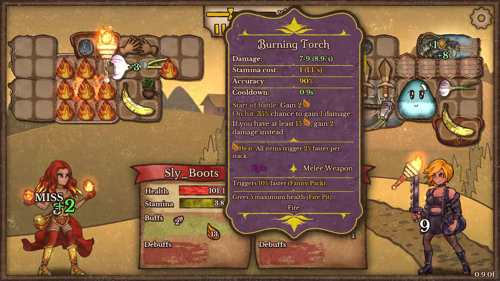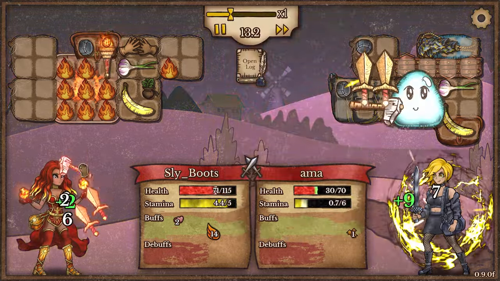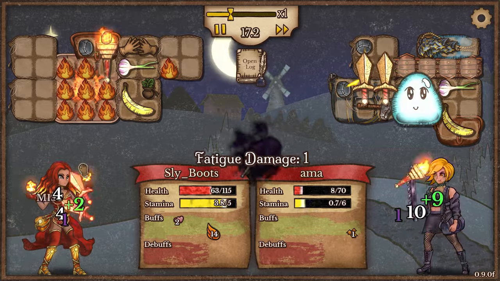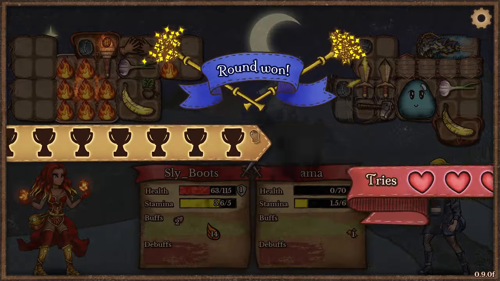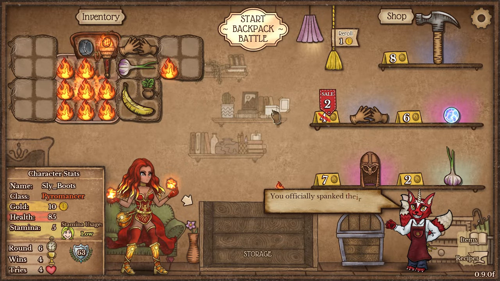How fast is our torch attacking now? It's every 0.9 seconds, which is pretty good. I think, despite their Berserker Rage, which has already ended, we'll be alright. There we go. A bit better this time round.